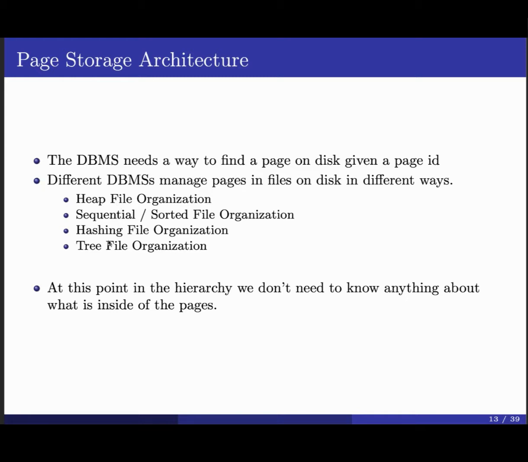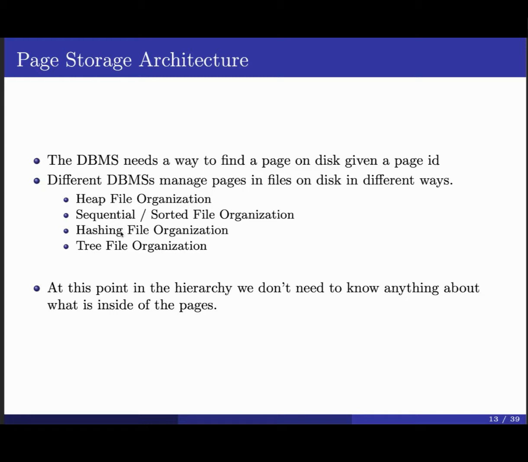The third one, we can use a hash file to organize my data. And the fourth one, we're going to use tree files. Later, when we talk about indexing techniques, we are going to cover the hashing file technique and the tree file, the tree structure that we use to build the index. I'm going to give you a simple idea. After we build the index, we are going to have blocks of the data. So again, we need to find an organized way to store our data, then figure out a way to retrieve or find our page later.